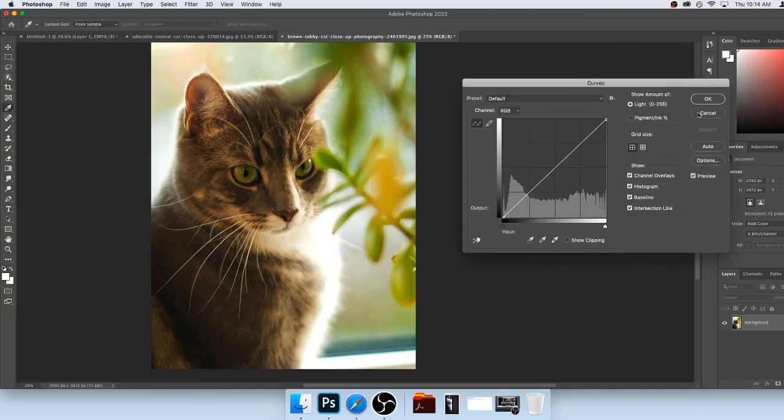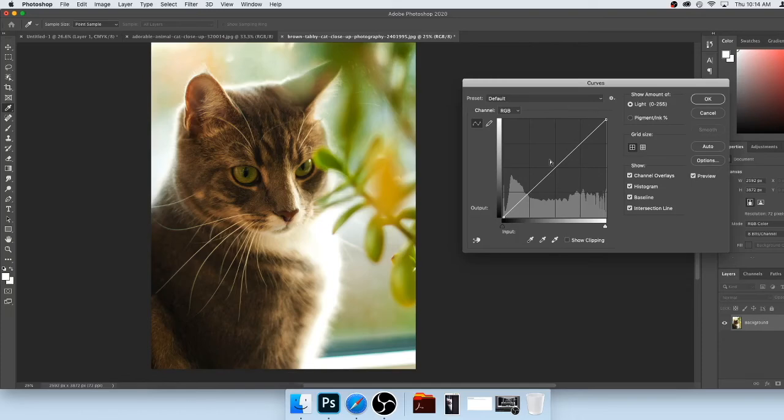And one more time. What's kind of different with curves is that right now how we've been using it is really similar to levels. But let's say you want to go all sorts of crazy and make a really weird, experimental, trippy, psychedelic 70s, 60s sort of polarized look. Now there is a polarized filter in here, or you can control it yourself.